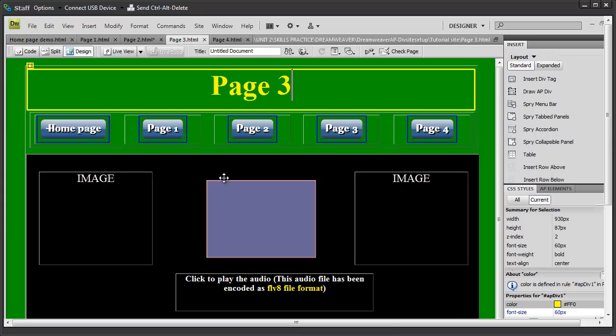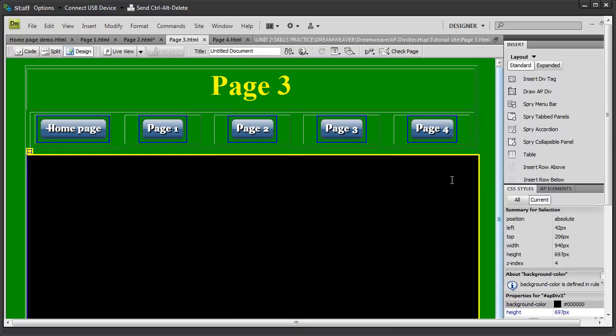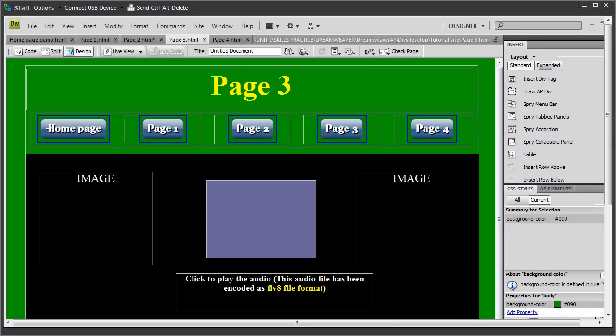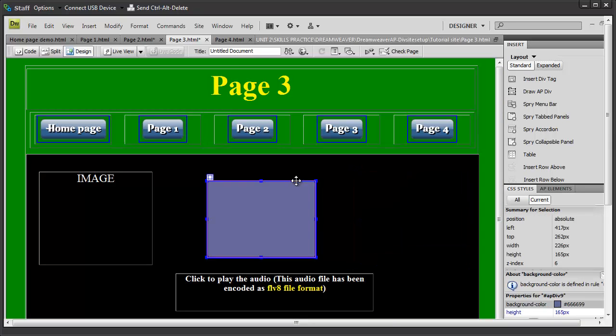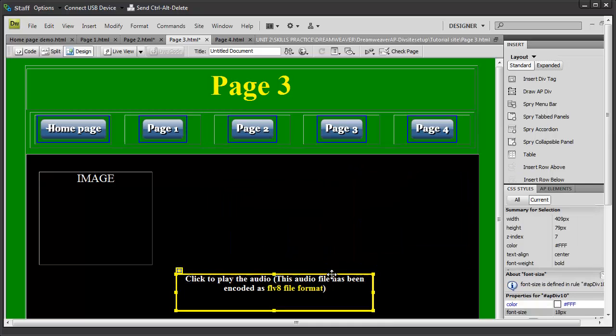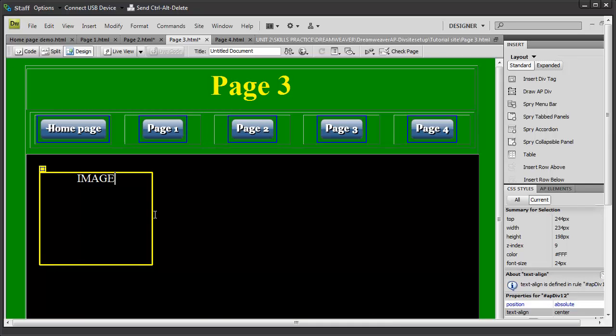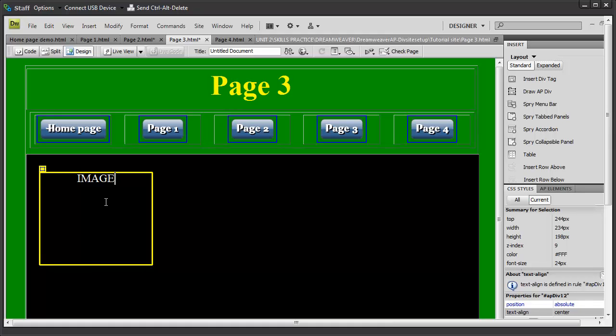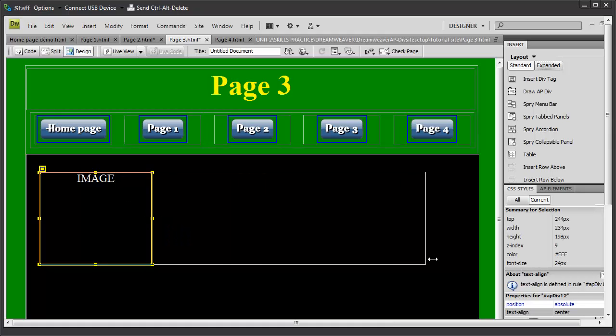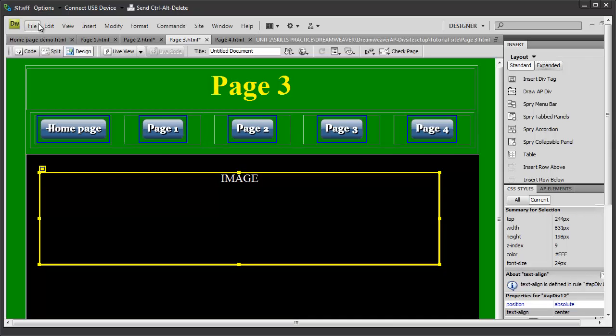So I come to page 3 and I think page 3 doesn't need anything to do with an image to be on this section. I'll get rid of it. I'll get rid of that. So it really is up to you how you want to now lay out these pages, but at least the style of the template is almost as similar as it could be. So now we want to test our hyperlink. So I will say File, Save All. Now I'll try again to preview this in Explorer and see what's happening.